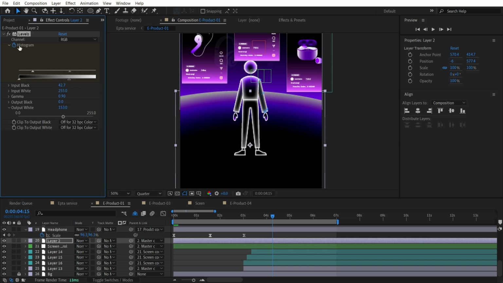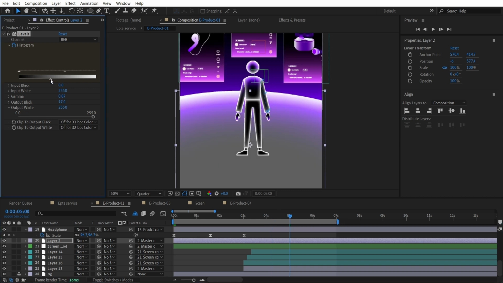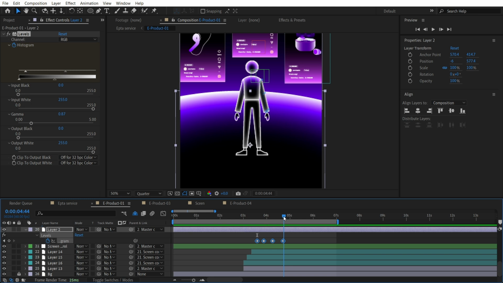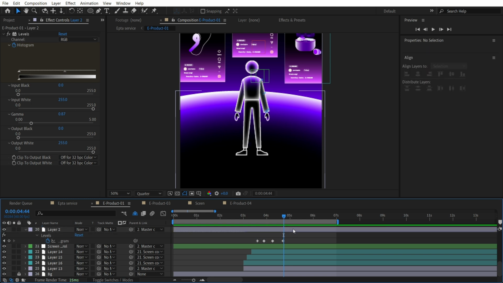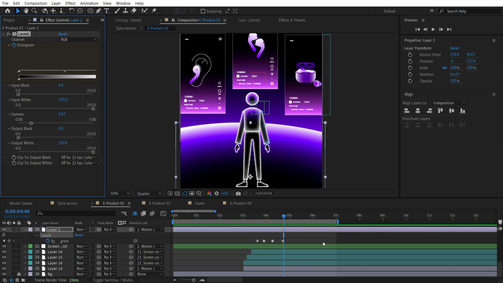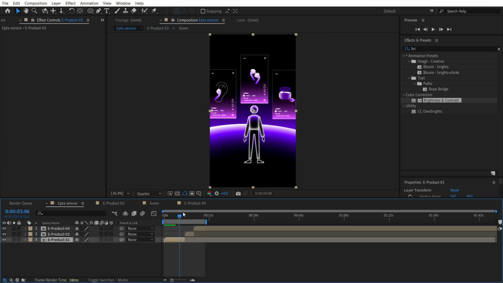So here we have a keyframe for histogram, then you will just need to move from this point, and here we will move to the 5 second, for example, and we will move somewhere here. But also you can pause this video and make it in the same way. You just need to understand that with this effect you are able to make the same. So guys, let's move on and see the next animation here.